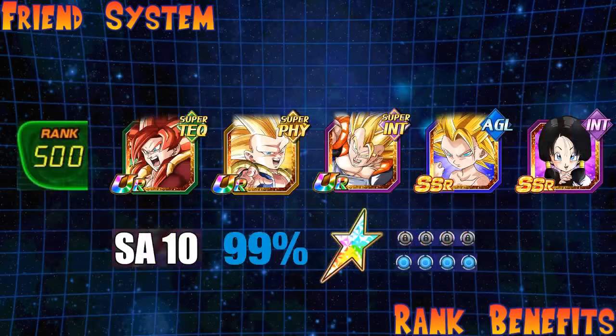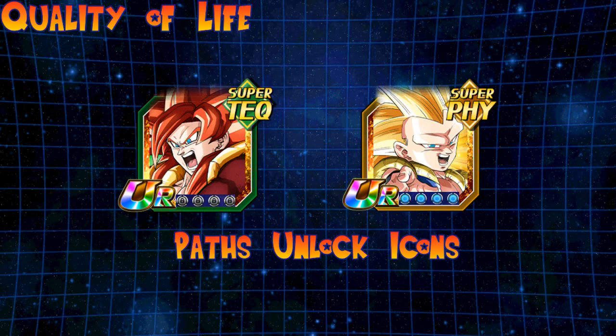But you can also add, for example, if it's SA 10 or 99%, of course Rainbow Star, we know it's 100%. But here's a really cool quality of life that they can add to the game that will really help out individuals like myself, who do summon a lot and have a lot of dupes and don't even understand if I have 4 paths open and things of that nature, is paths unlocked icons, right?